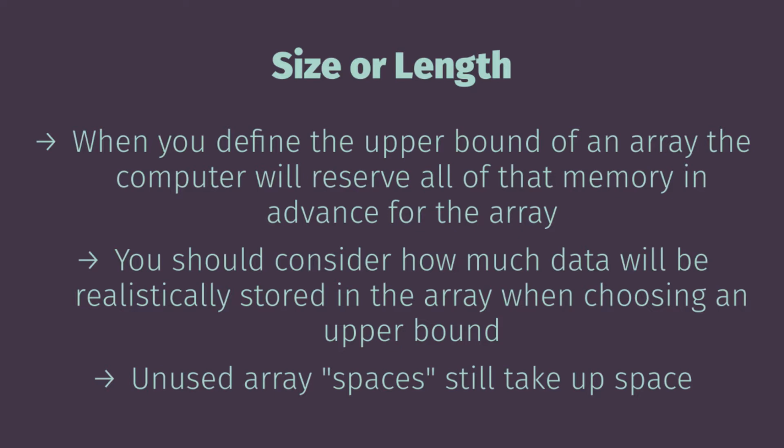Let's talk more about the size or length of a list. When you define the upper bound of an array, the computer will reserve all of that memory in advance for the array. It's important that you know this because when you think, how many items am I going to store in this array? You want to be a good steward or a good citizen of the computer's resources and not tie up resources that you don't intend to use.